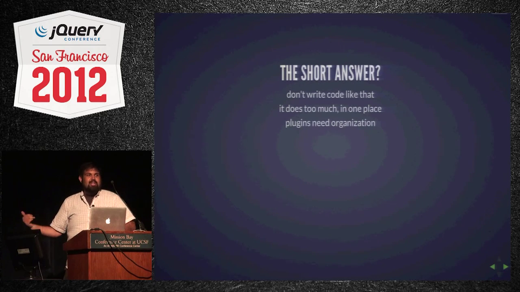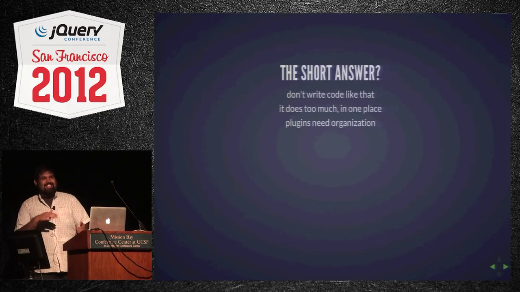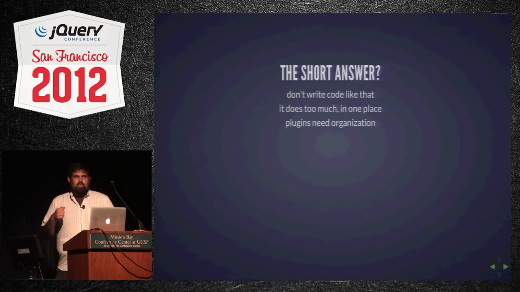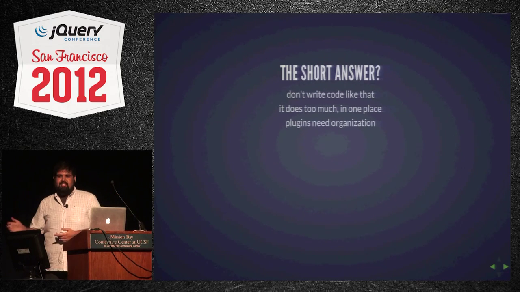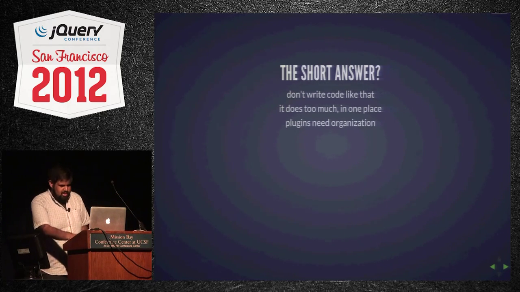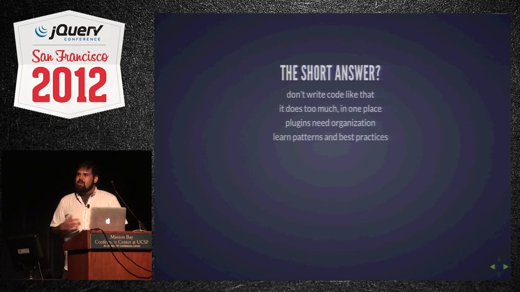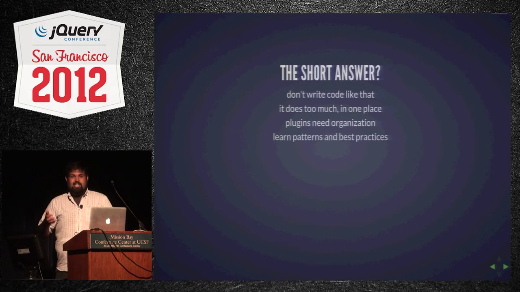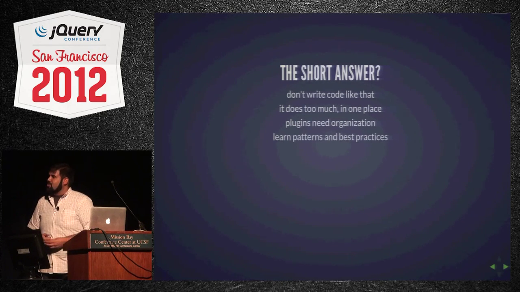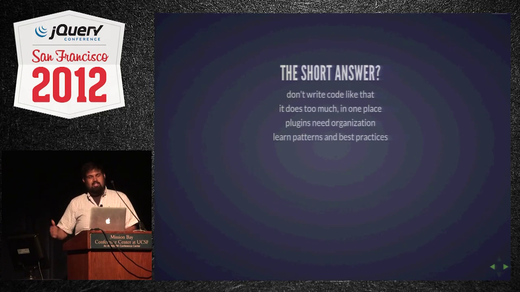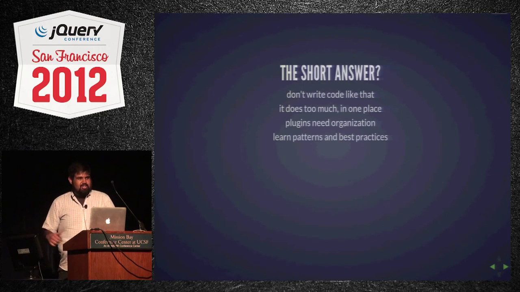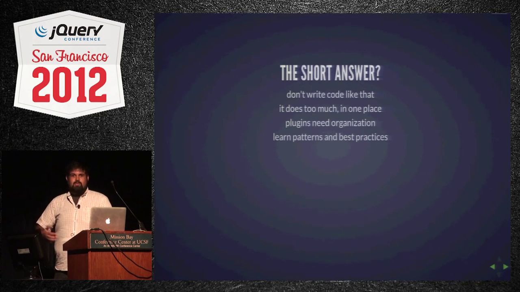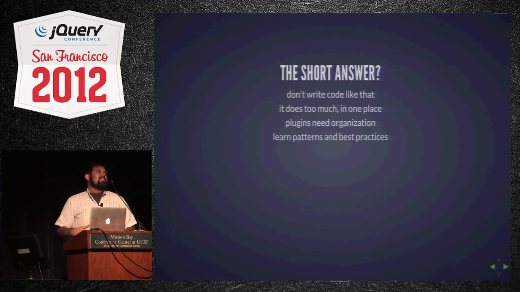So plugins need organization. The previous talk also set this up completely on purpose, which is a good thing. Plugins need organization so that we can maintain them definitely, and in this case, so that we can test them more effectively. So there are patterns, there are best practices, as mentioned earlier. You can Google for a jQuery basic plugin pattern. Addy Osmani has a large GitHub repository. That's the one that I'll be using here. And hopefully I'll show you through this code a lot of different ways that you can use these patterns to help you write code that you can then easily test.